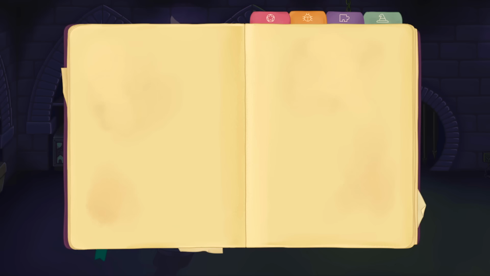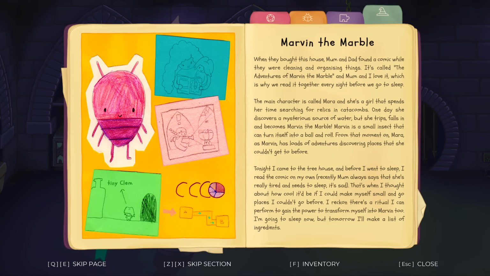When they bought this house, Mum and Dad found a comic while they were cleaning and organizing things. It's called The Adventures of Marvin the Marble, and Mum and I love it, which is why we read it together every night before we go to sleep. The main character's called Mara, and she's a girl that spends her time searching for relics in catacombs.